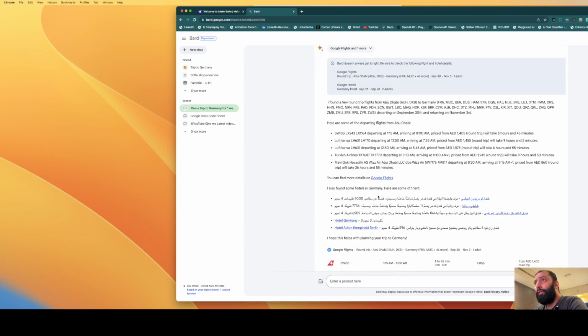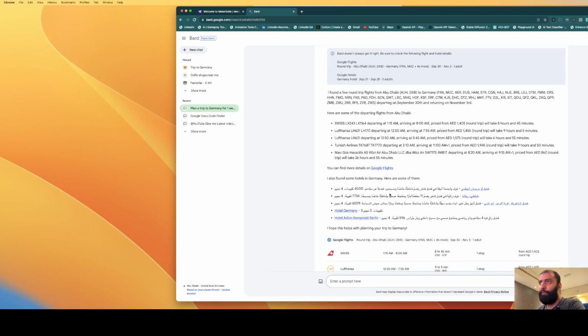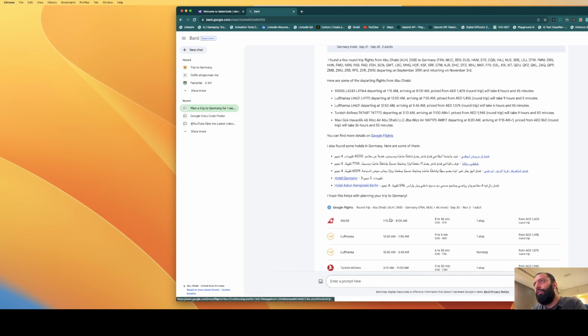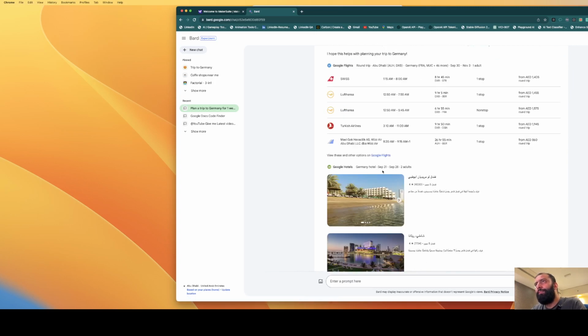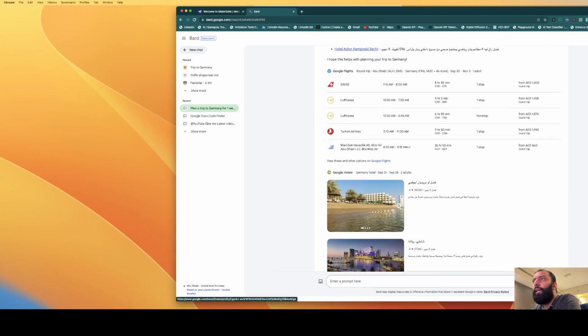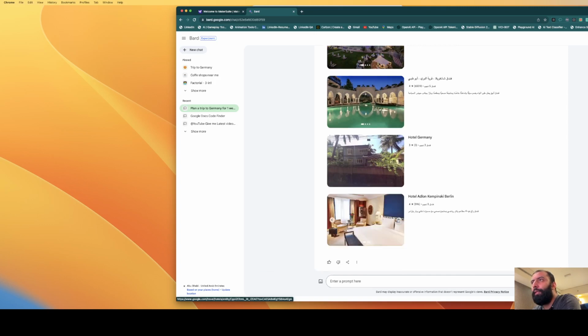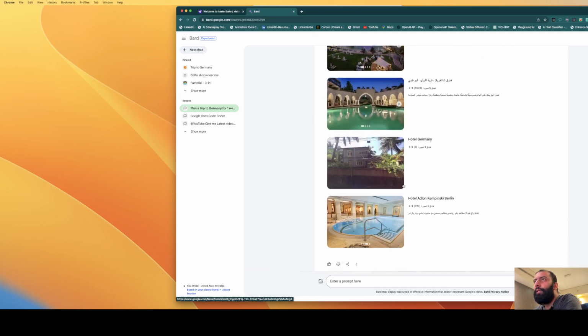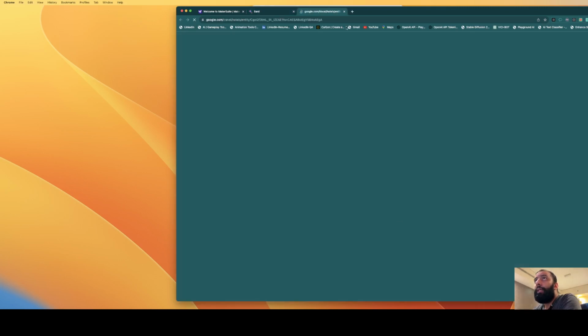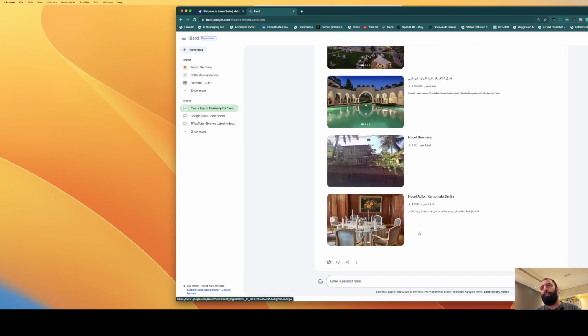You can find more information on Google Flights, and somehow it switched to the local language, Arabic, here. You can see Google Flights here and Google Hotels here. So it's a very nice interface, and in Google Hotels you can already check the hotels in Germany here. It is also showing me the hotels in Abu Dhabi. So I can just click it and it goes to a 5-star hotel in Berlin. So that's pretty nice to have all the information for your trip planning.